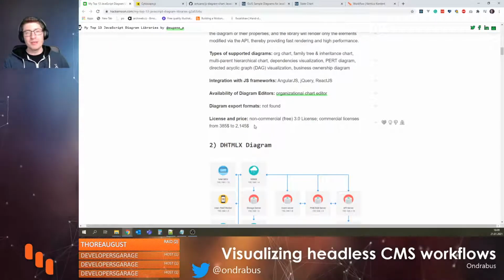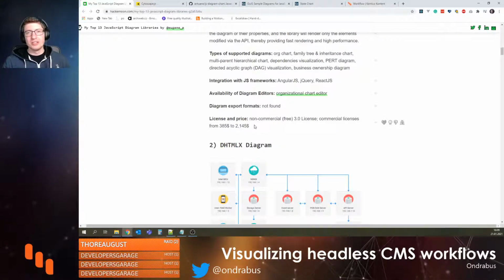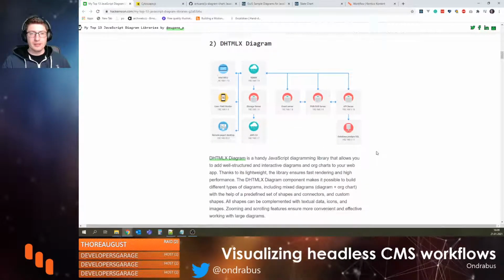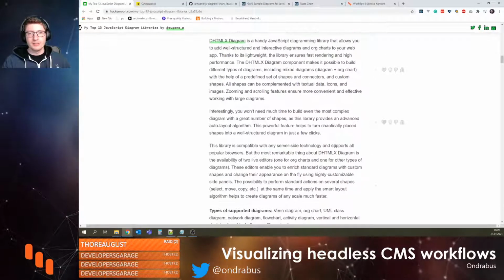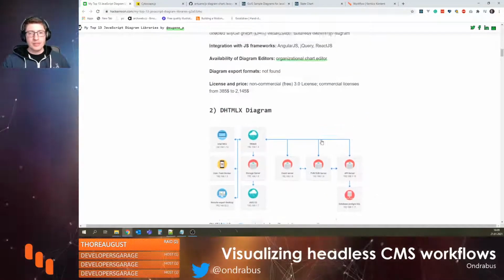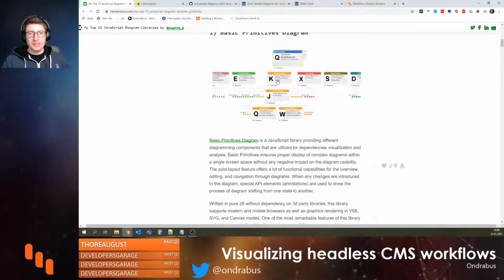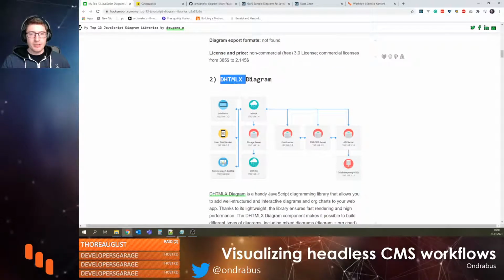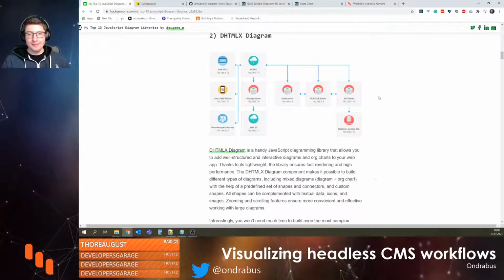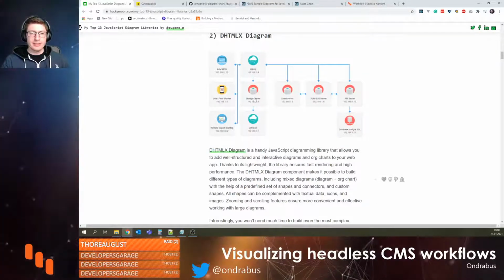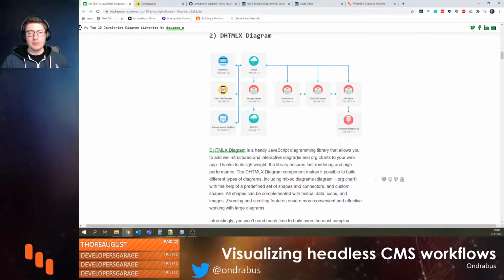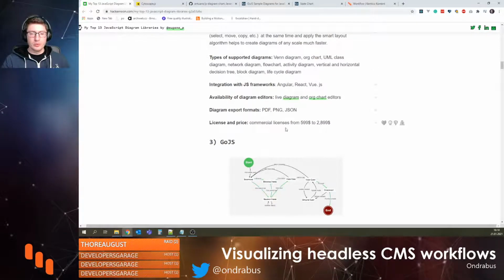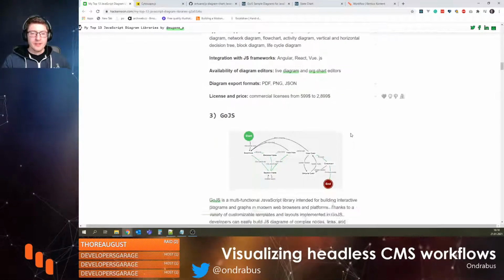You remember my theme song, yeah? That was copyrighted too. So I prefer to use uncopyrighted things, especially if they are open source. That's even better. So you see, this would be nice, but it has this problem. DHTMLX also looks great, and I can already see the workflow steps here and the arrows between them. But again, this is quite expensive when you want to use it for commercial purposes.